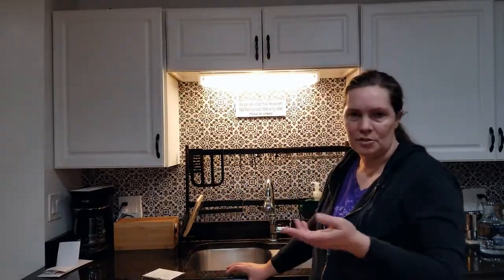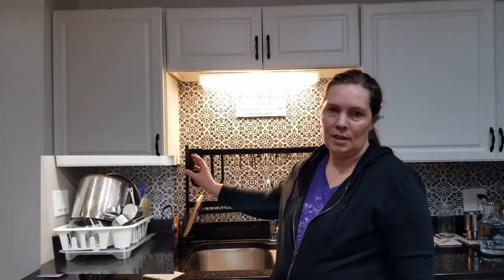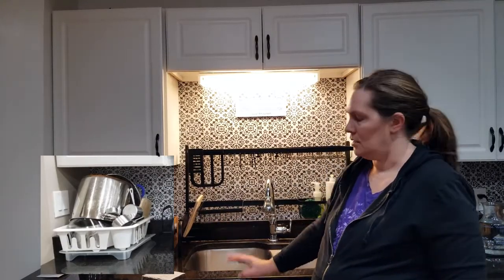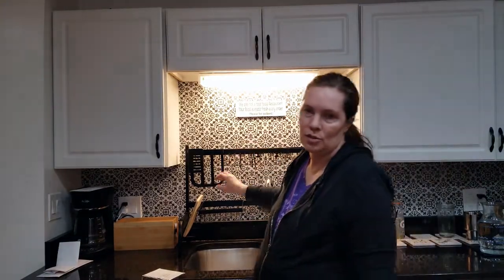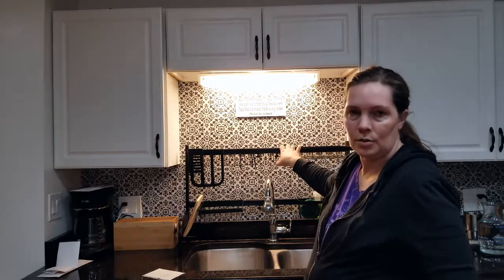Also, the drip tray under our previous dish drainer used to get really gross, and you have to clean it every now and then, and this doesn't do that at all. There are a few spots that don't drip into the sink, so you can switch these around to wherever you want them.